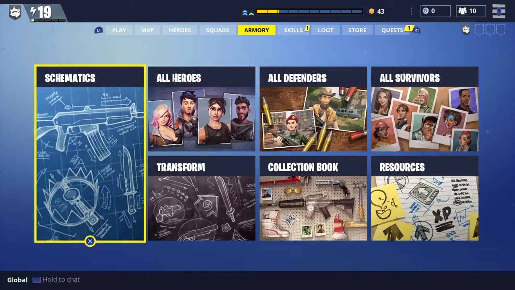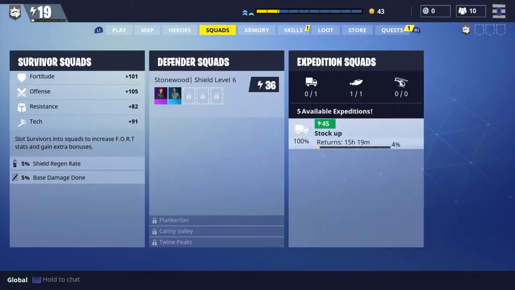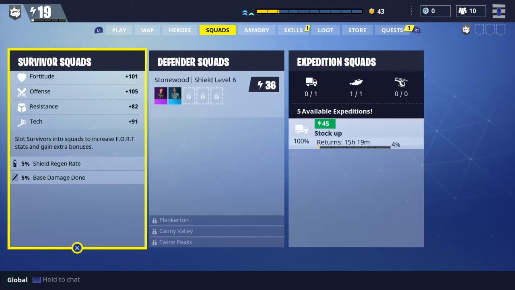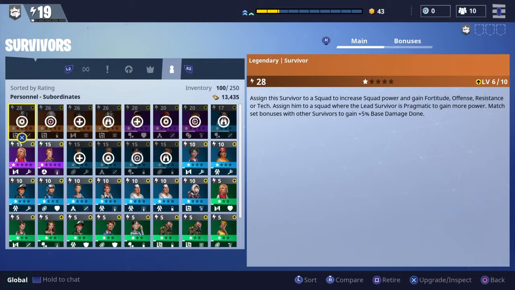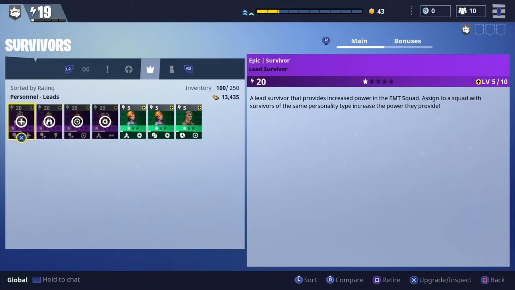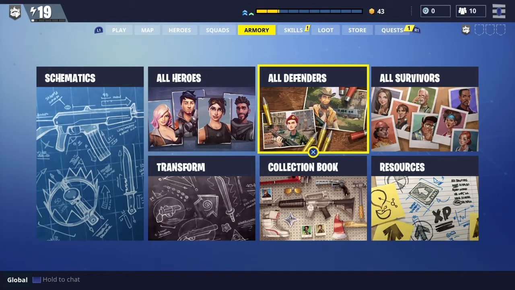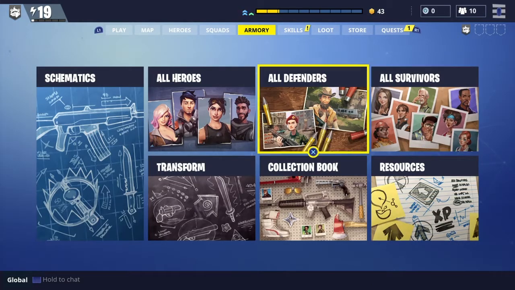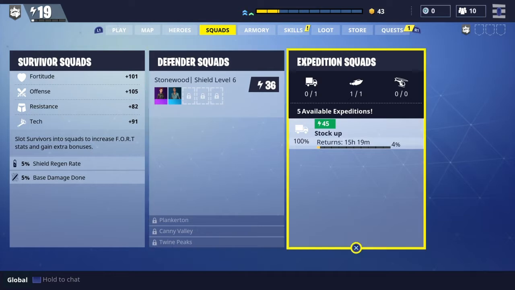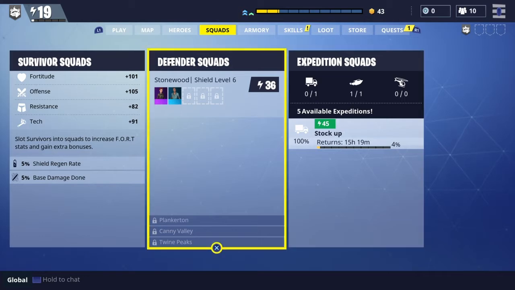In addition to using them for transformation purposes, you can also use them to send out expedition squads. So, yeah. Survivors, these are your general use survivors, either lead or personnel subordinates, whatever. You use them in your survivor squads, which you can see right there. Then you've also got defenders. Defenders, those are the things that you set down in your actual defender post, which is pretty cool. I'll show you what that's all about in a second. But let's jump right into the squads for now, and then I will give you examples later of some of the other things.